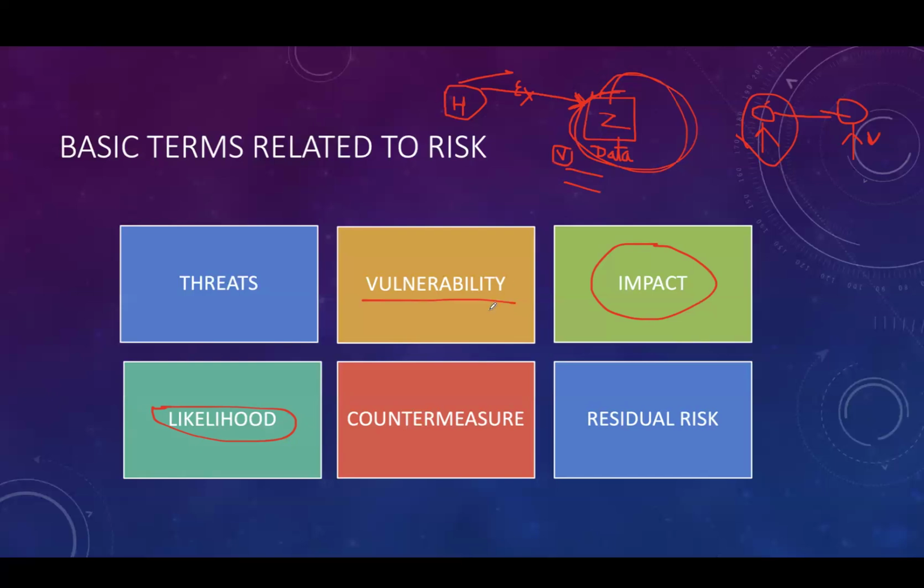Okay, now what is a countermeasure? A countermeasure is basically a reactive approach. It is putting controls on these vulnerabilities. Let's say we are trying to put an antivirus, we are trying to put a firewall on the network, we are trying to put IDS IPS to safeguard this server. So these are all countermeasures so that any hacker cannot get inside our server.